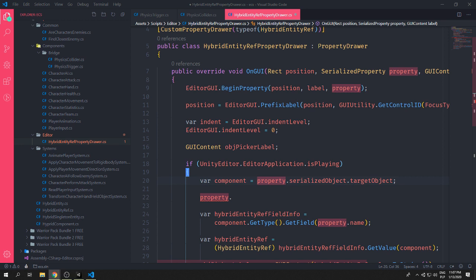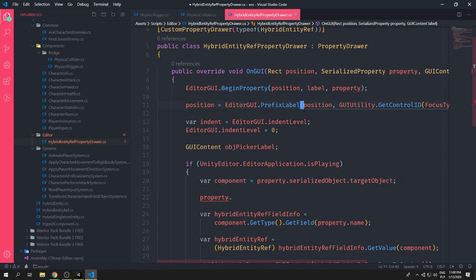And it's set in runtime, so I don't know. Seems very tricky.